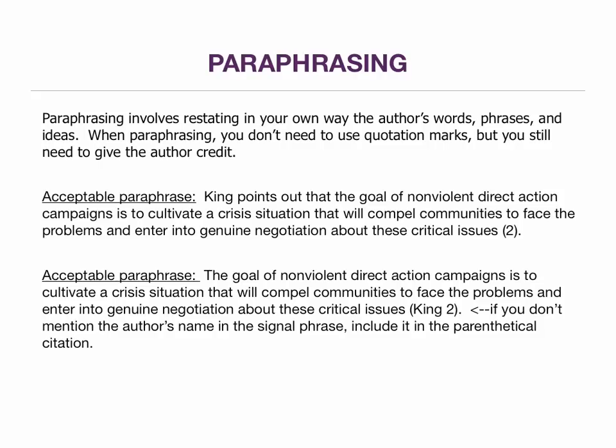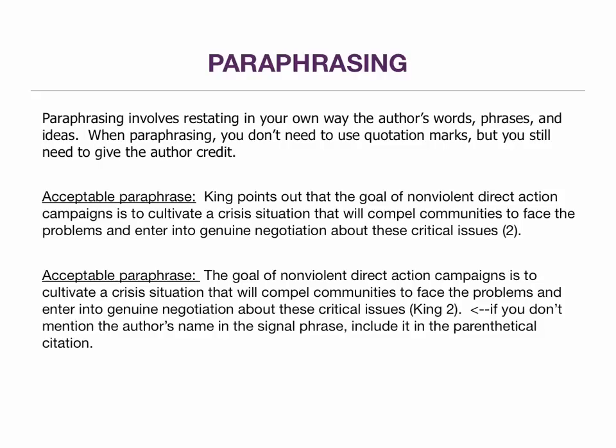Paraphrasing is also an important skill to possess, especially when it comes time to writing summaries. Paraphrasing involves restating in your own way the author's words, phrases, and ideas. When paraphrasing, you don't need to use quotation marks because you're not using their exact quotes, but you still need to give the author credit. So I'm going to give you here 2 acceptable paraphrases.